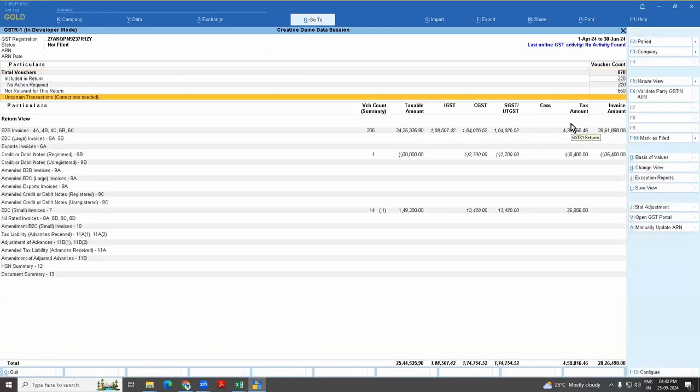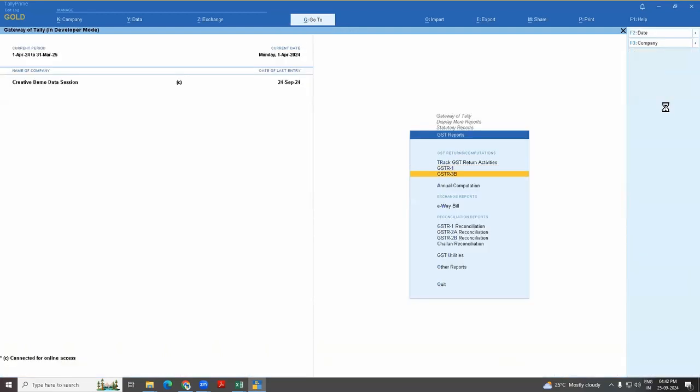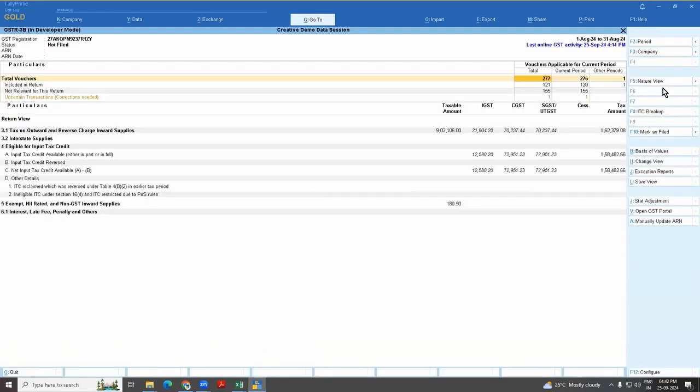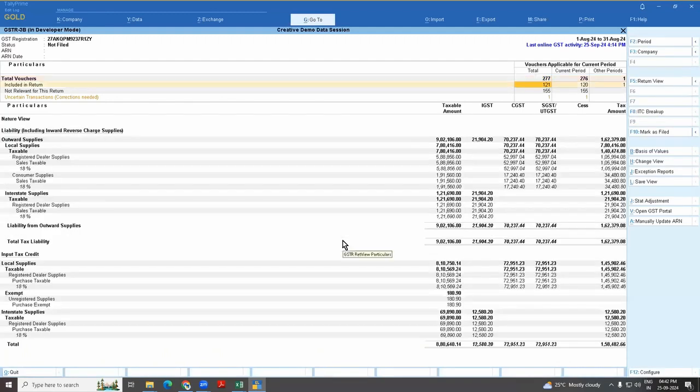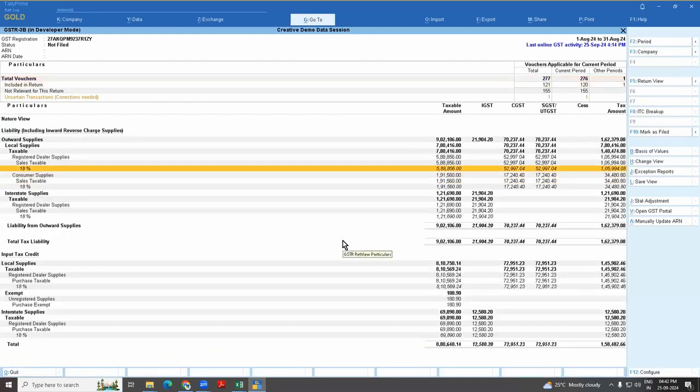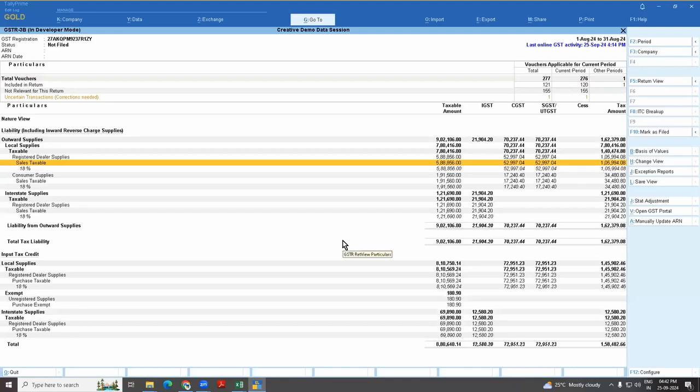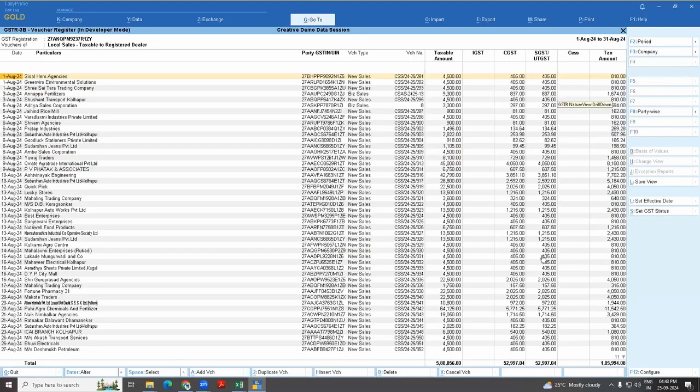So here you have to just go in GSTR 1 or GSTR 3B. I am showing 3B here, and you have to select your nature view. On the right side is the button nature view, and alter with F1. Suppose I put here sales taxable, enter. Tally will show me 18% sales directly, so it is not required to create multiple ledgers.